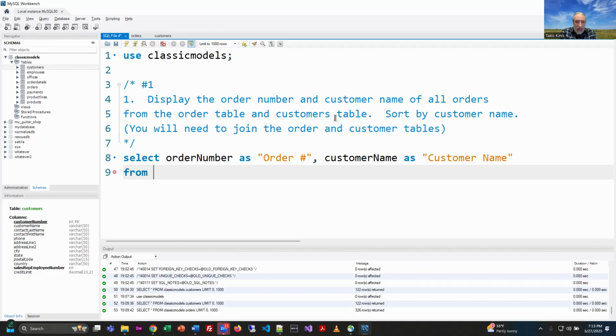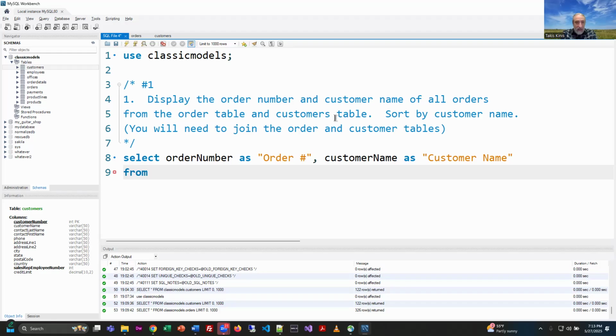from, and I'm going to show you a different approach here. In this case, I'm not going to run a join command. I'm going to let this pull the data from both tables at the same time. This is an alternate approach that I'm showing you, so I want you to be mindful of this. I'm not issuing the join keyword.